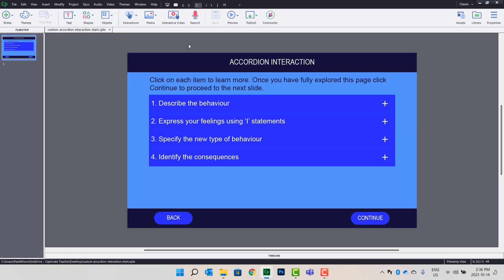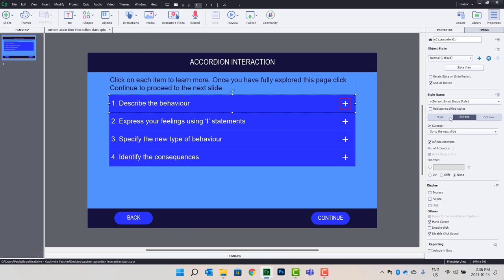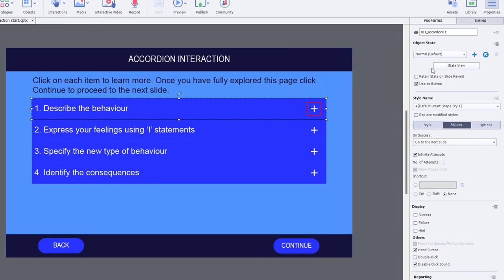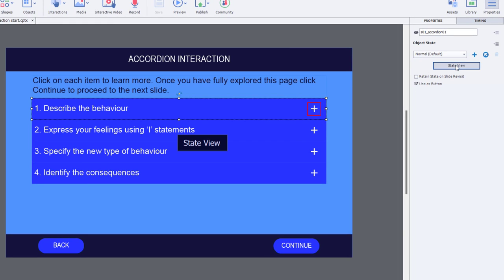Okay, before we get started, for those of you who aren't free download members, let's take a look at what we have on the slide here. So I've created a number of things, I've set up a number of things. Here is basically a shape used as a button. And of course, like all multi-state objects in Adobe Captivate, you could really customize these. Let me click on the state view in my properties inspector and just point a couple things out.